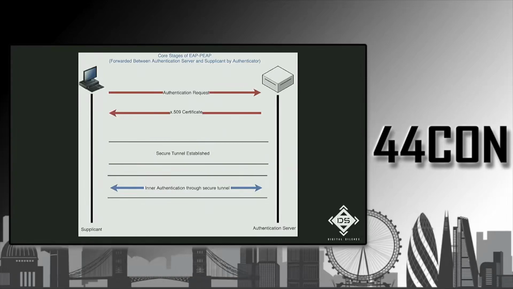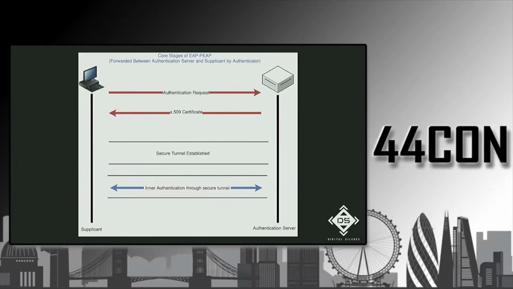Now, the supplicant at this point can choose to either accept or reject the certificate. If it accepts the certificate, it means that it trusts the authentication server, it trusts who it says it is, and it feels safe to authenticate to it. If it rejects it, this whole thing is called off and nothing further happens. So the onus is placed on the supplicant, and in a lot of cases the user, to accept or deny this.